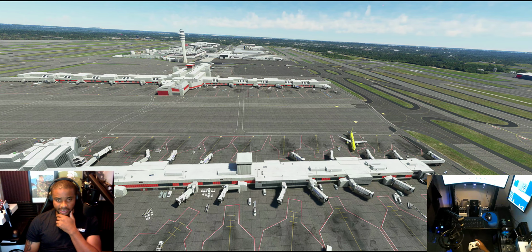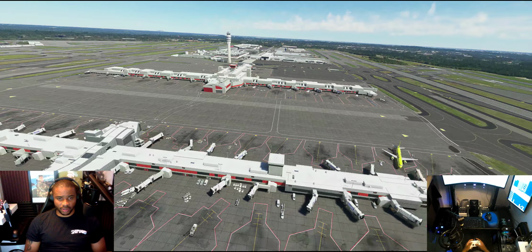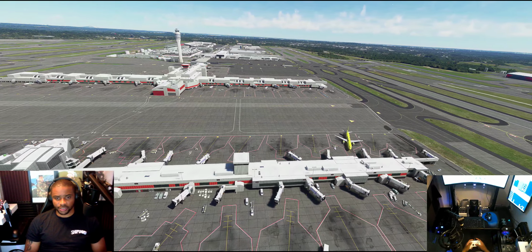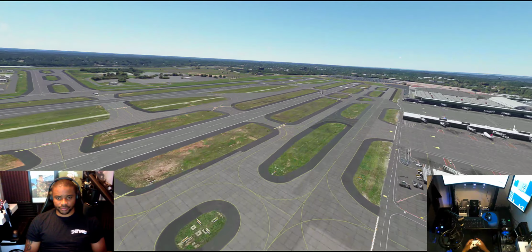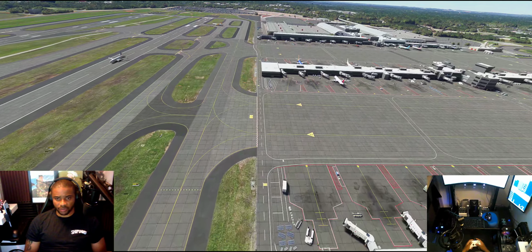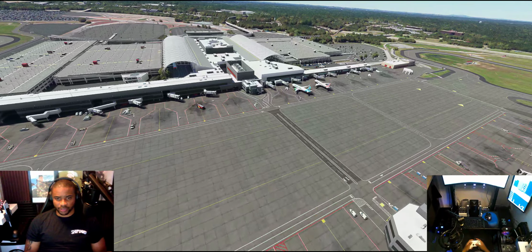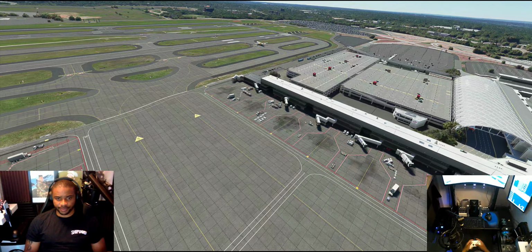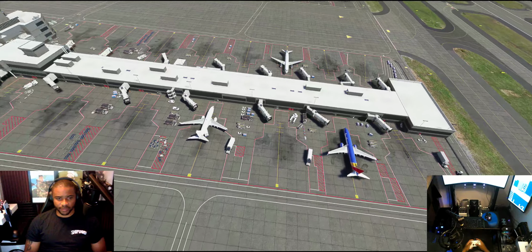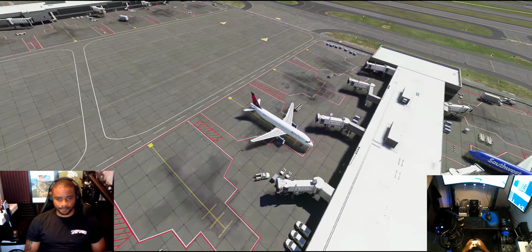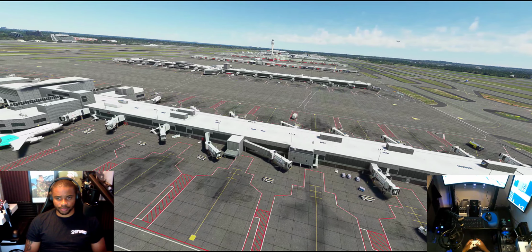In terms of the livery coverage, they seem to cover a lot of aircraft, and I don't really want to reinstall AIG to compare, but there's a lot of aircraft covered here, livery wise, so it's doing a good job.